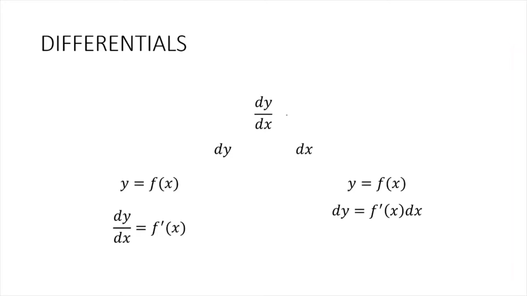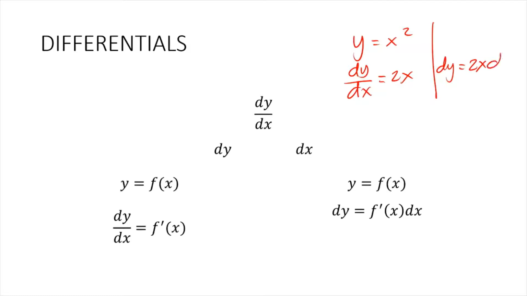For instance, if we are given y equals x squared, and we are asked to find the derivative of y with respect to x, then that's dy/dx, and it's equal to 2x. However, if we are asked to find, for instance, the differential of y only, so that's dy, then this is equal to 2x dx. If we are asked to find dx, then that's dy over 2x. All right, differential of y, differential of x.